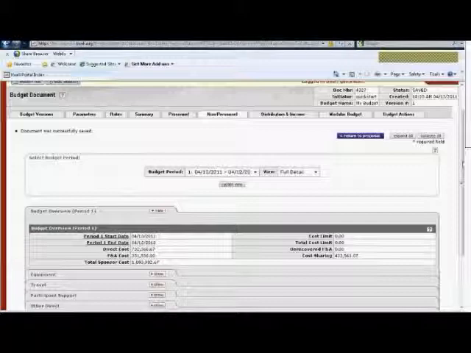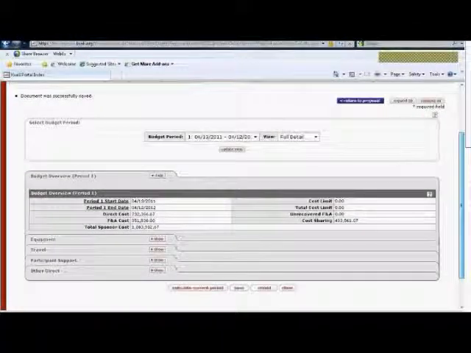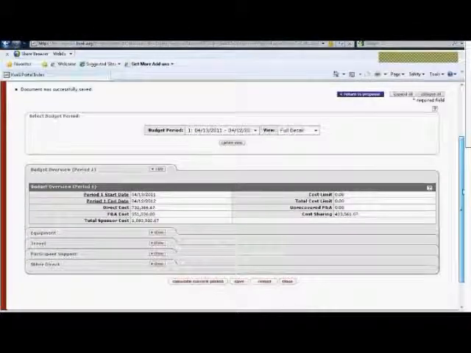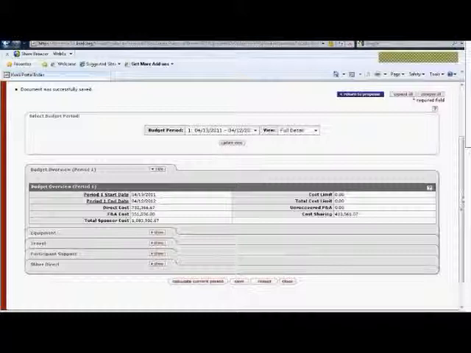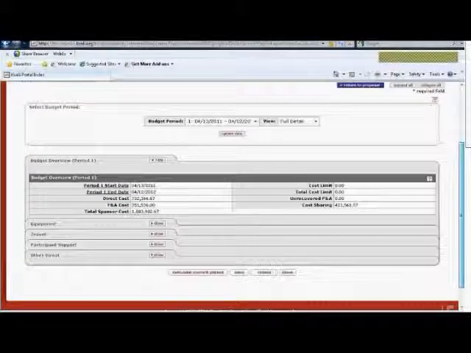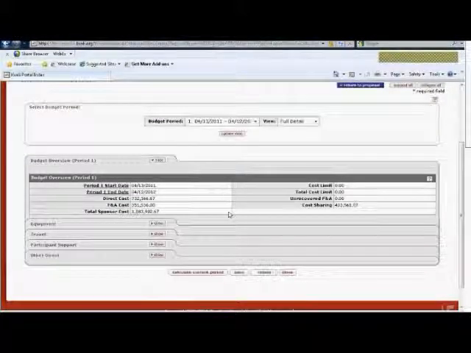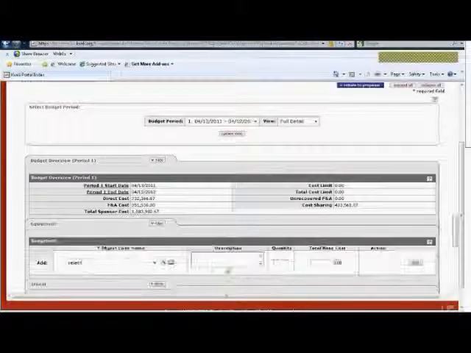So again, in the non-personnel section, we're seeing budget periods. So we could start with the first one, we could start with the fifth one. Generally speaking, you're going to start with the first one, and you're going to calculate that stuff and push it forward. And I'll show you that in just a second as well. So there's your budget overview again, same tab that you saw in the first one.